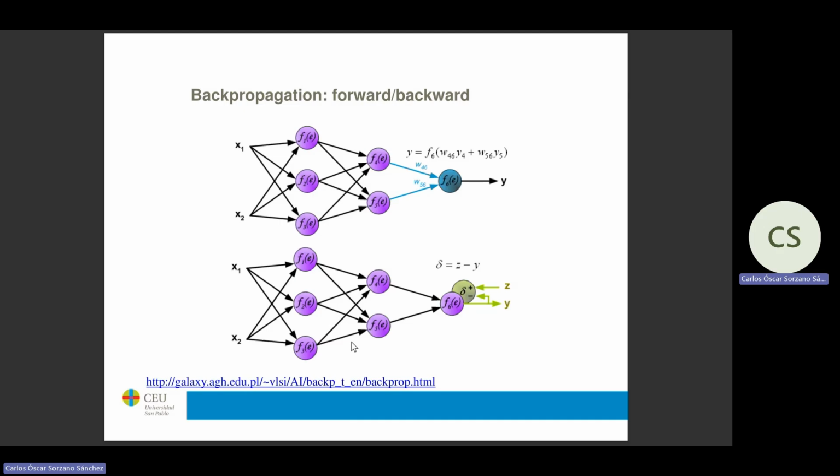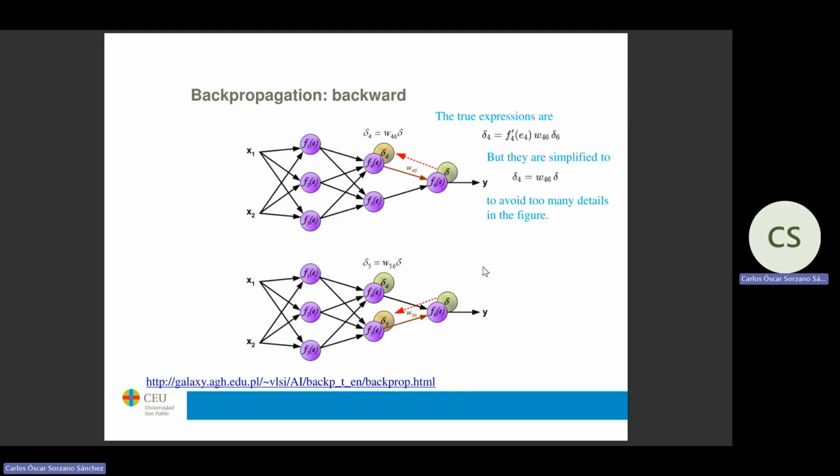But if my delta is not zero, then how do I update the weights such that next time my delta is smaller? So somehow we have to transfer that to the previous layer. So you have seen this delta. Now you try to attribute how much of this delta is coming from this branch and how much of this delta is coming from this branch. And you will call that delta 4 and delta 5.